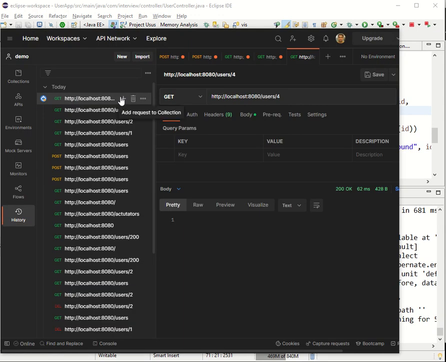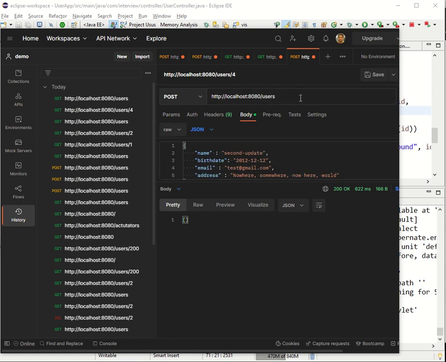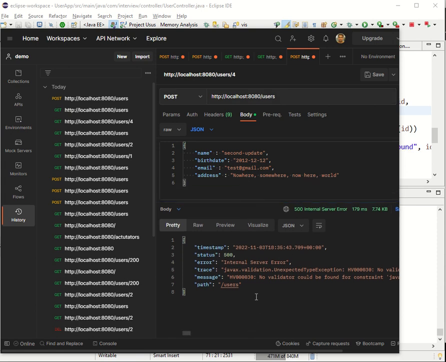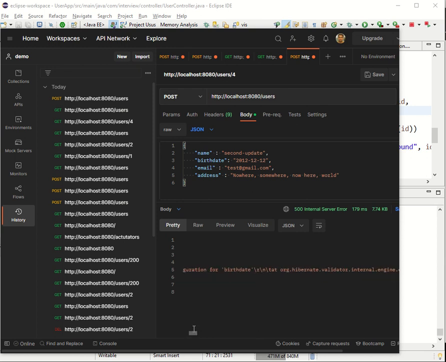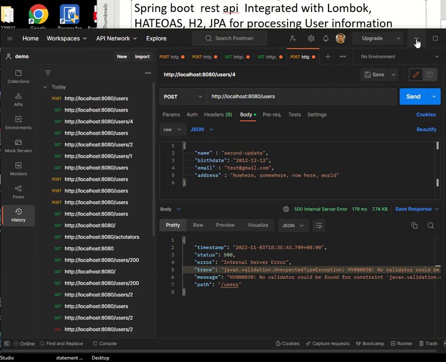So I have just opened Postman, and because it's an in-memory database, every time the application has started, you see there will be no data. So let's populate the data quickly. Inside this method, now you can see the validation has started kicking in, where you can see an unexpected validation error, and it is saying the values are not right. It just says that ideally for a date field, we should not use the not blank one. So let's go back to the code.